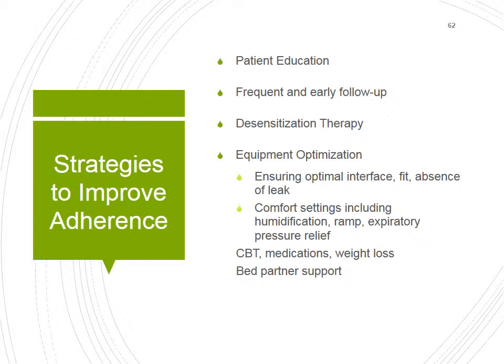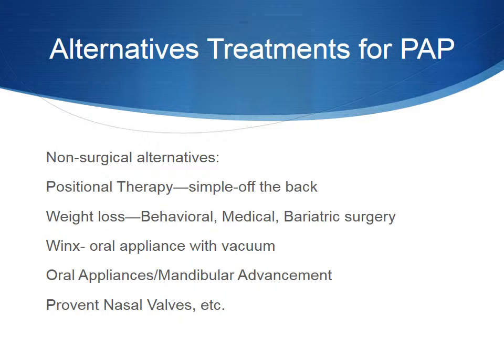So now, what happens if you get a patient who says, I'm not using it, or I can't use it, or I won't use it? They're not going to use the positive airway pressure. What do you do? What are the alternatives? Well, we talked about weight loss. We talked about positional therapy. I'm not going to put up anything about the WINS device. This is actually a device that fits like an oral appliance that has a negative pressure which pulls your tongue out. Patients find it really uncomfortable, so we haven't used it at all. The two I will talk a little bit about are oral appliances, the mandibular advancement devices and tongue devices, and ProVent nasal valves, which have a certain convenience.